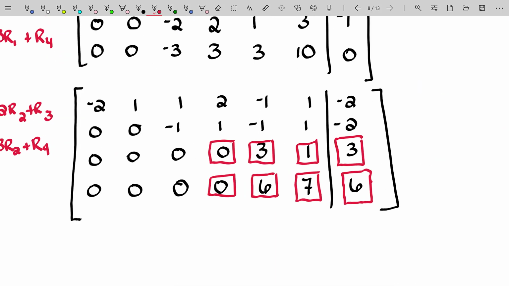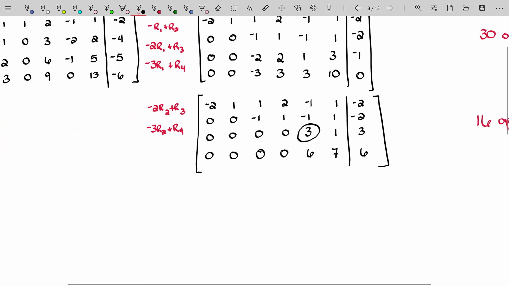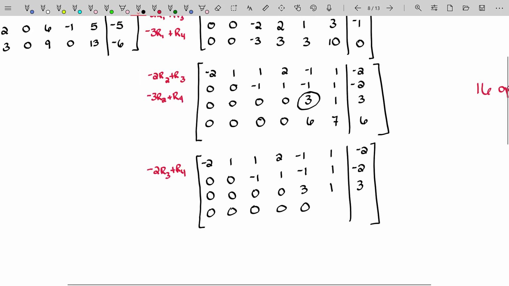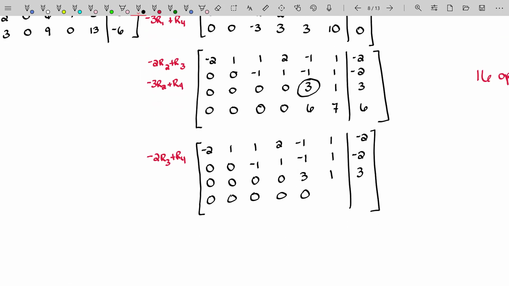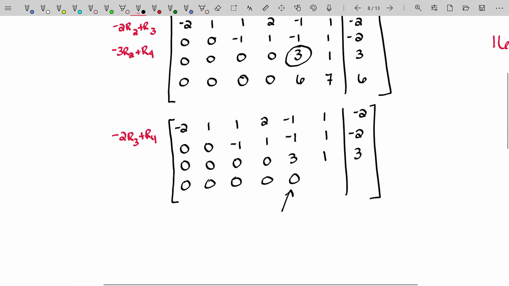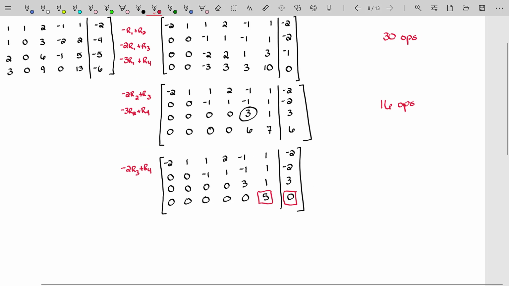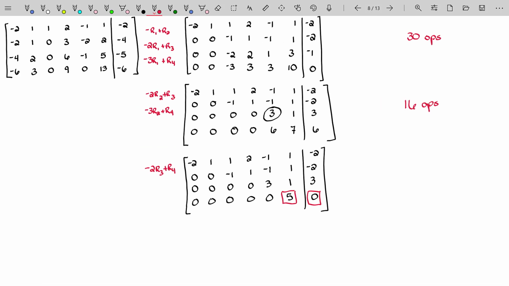Now let's go ahead and erase our boxes. And now we're gonna focus on this guy right here and killing everything below it. Again, it's going to be 2 operations, but everything I've written there is a freebie because none of that changes, and we are by design killing off this element right there. So we really don't have a lot in the way of computation. Let's go ahead and write it out. Not too bad. Each one of those are 2 operations, so we've added 4 more operations.